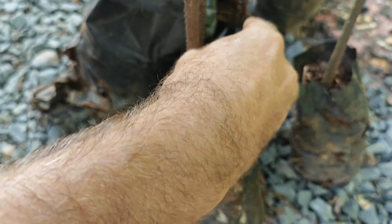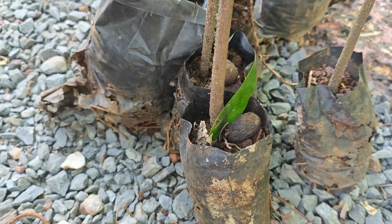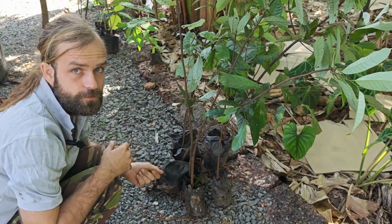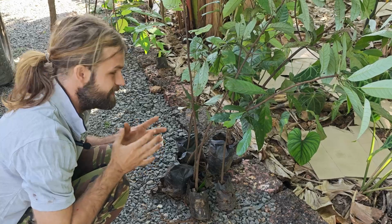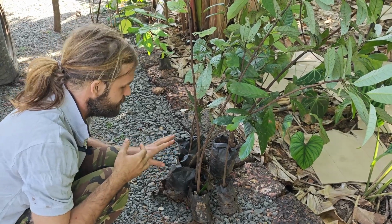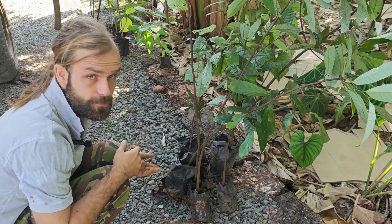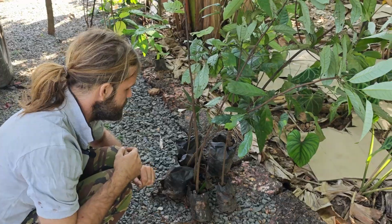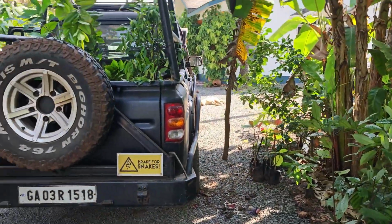So these are seed-grown nutmegs, which for us is brilliant because it means that these can live for a really long time. If you get a plant that is grafted, it's going to give you fast results, but they're not going to be sustained over the long term. And the yields in general end up being smaller in the long run as well. These kind of trees have the potential to grow into exactly what nature wants them to, which is a pretty big evergreen forest tree. And that means in the long run, these are going to live for a long time and they're going to produce a lot of fruit.